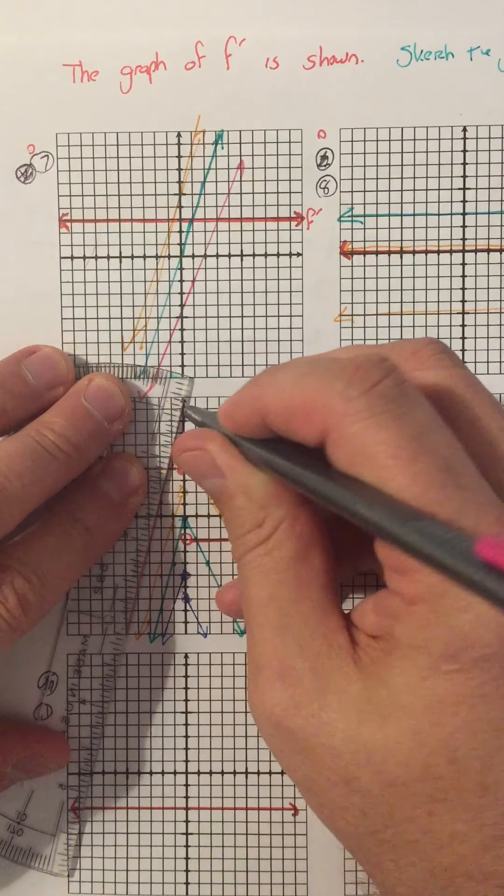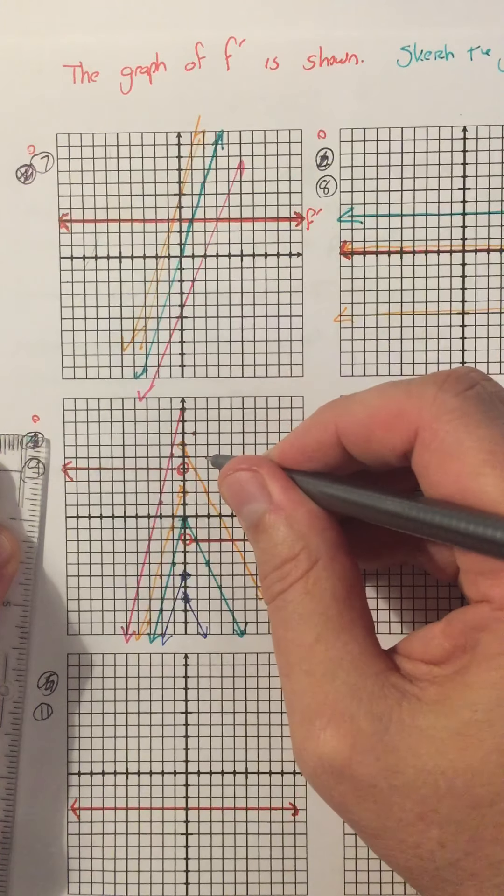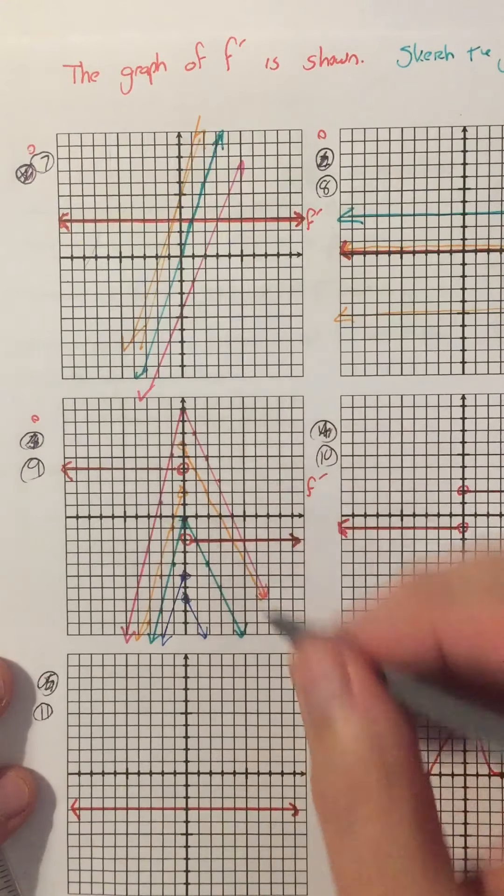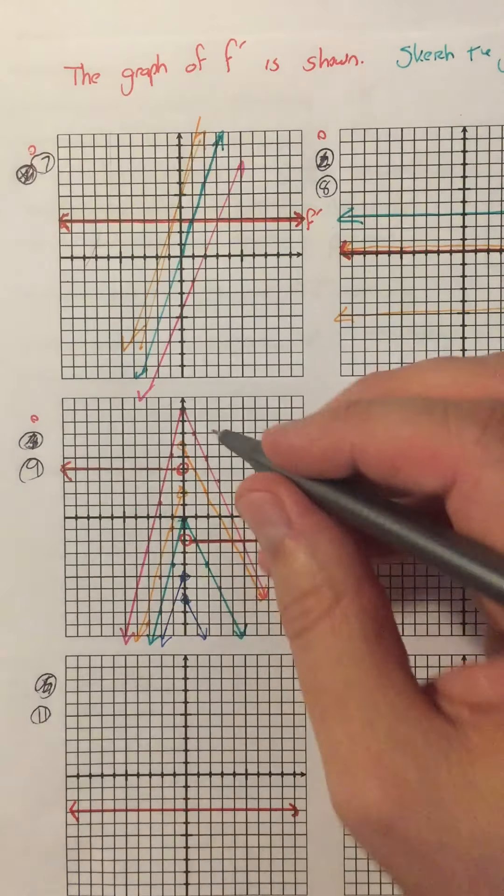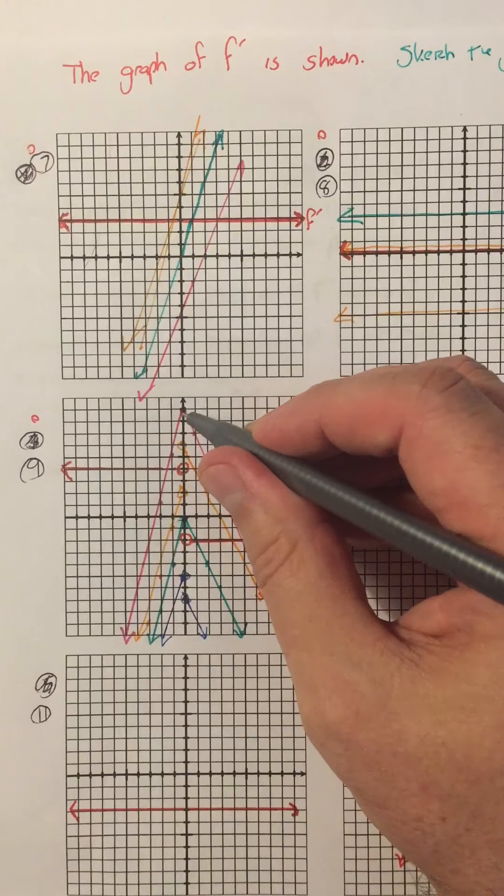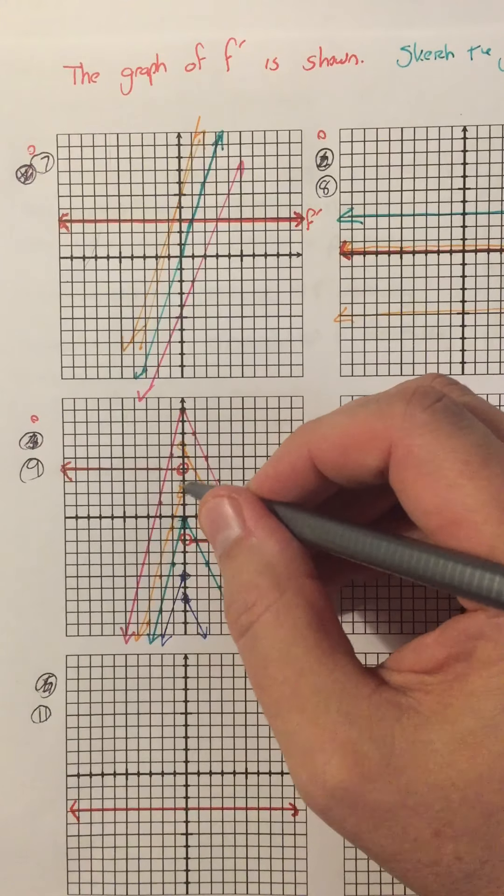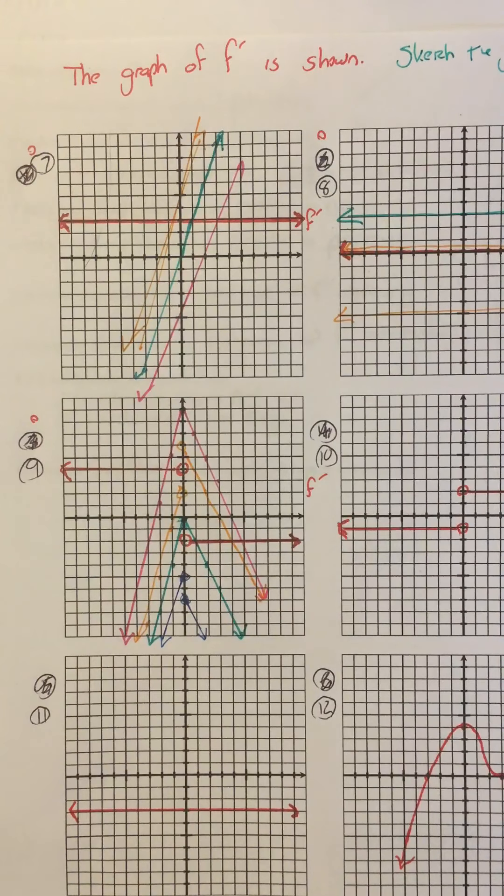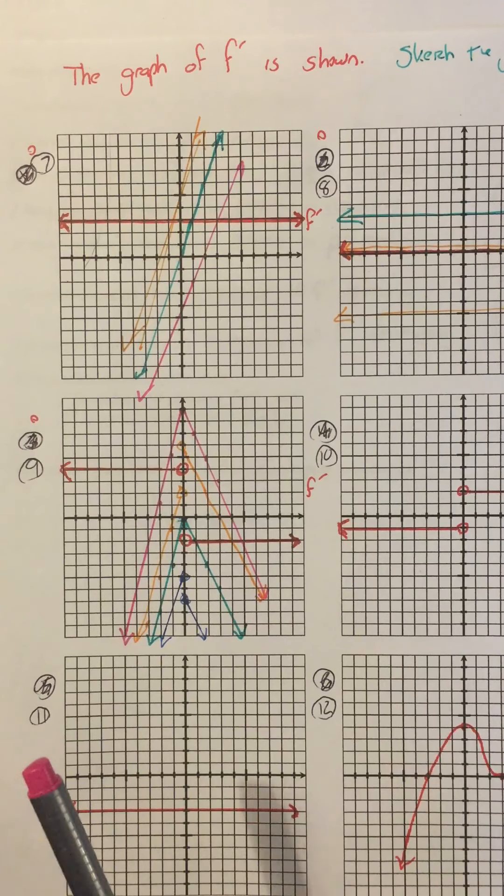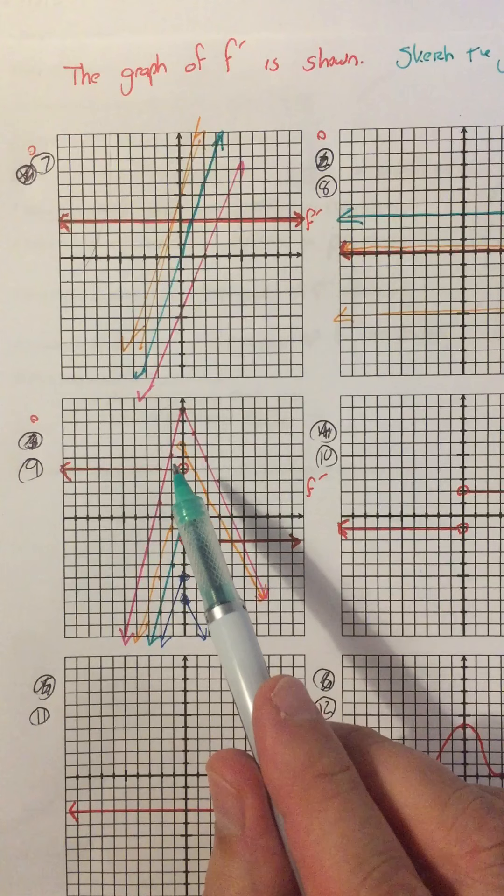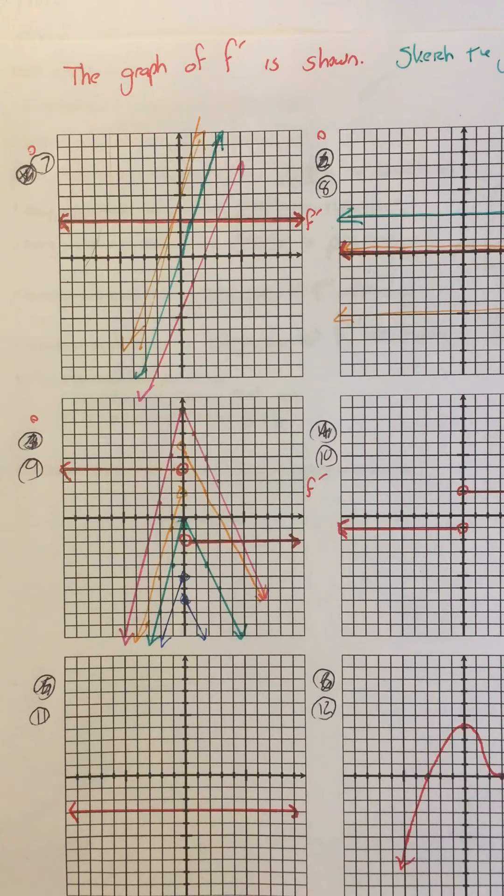In fact, it's going to be an important possibility, and we're going to talk a lot next week about what it means that f prime is not continuous, and in particular that f prime is not defined. Notice that no matter how you draw it, your function f has to either have a sharp corner, or a jump discontinuity. That's, in fact, two of the ways that f prime could fail to exist, if you peek at section 3.2. Section 3.2 is all about how f prime could fail to exist. One possibility is a sharp corner. The other possibility is f is not continuous. And there's a third possibility, which we'll talk about when we get to it.